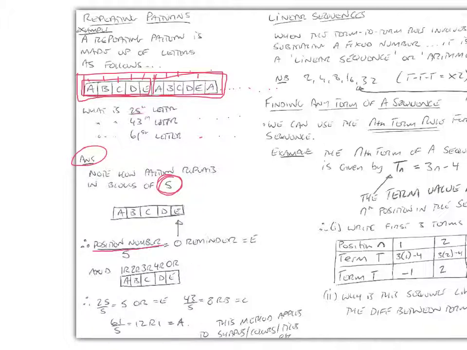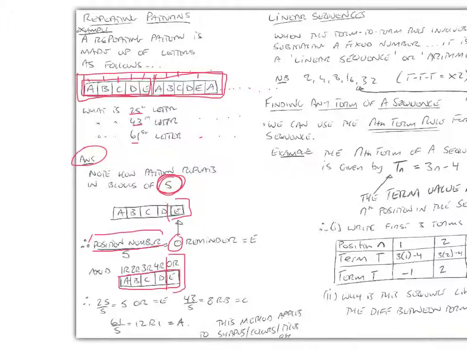So these are the position numbers here. We divide by this magic number 5, and if we write out our sample block here, A, B, C, D, E, if we divide the position number we're asked for by 5 and we get no remainder, then that must be an E. So I have 0 remainder here.